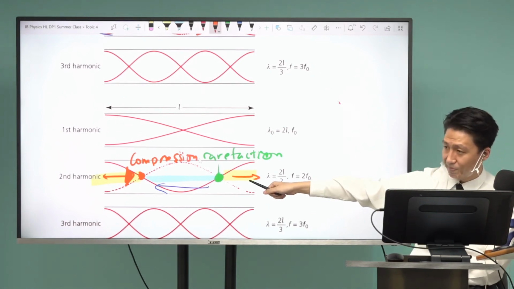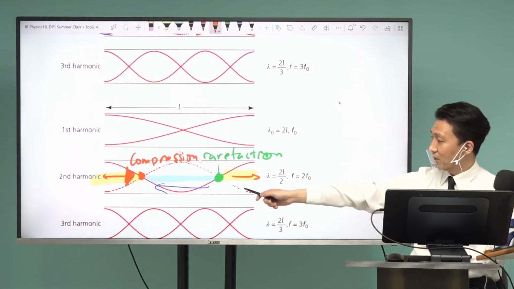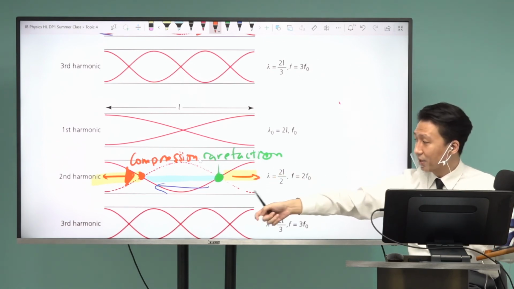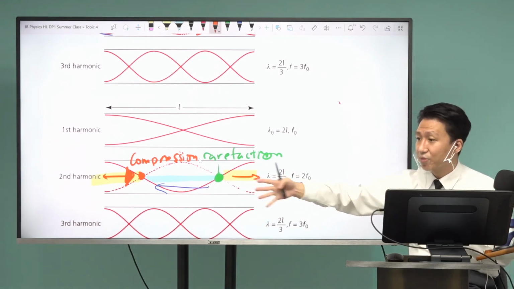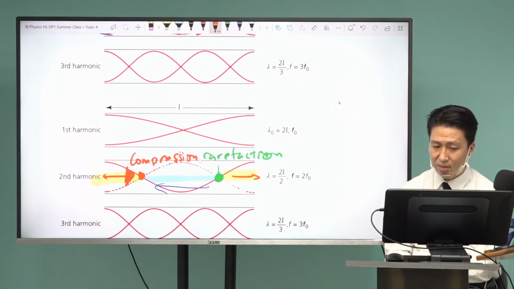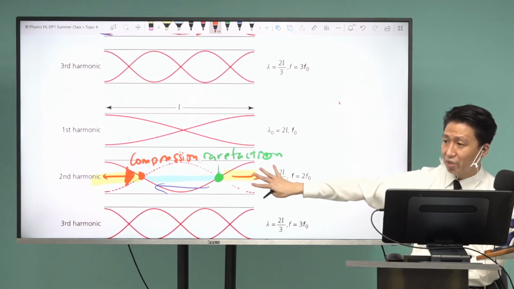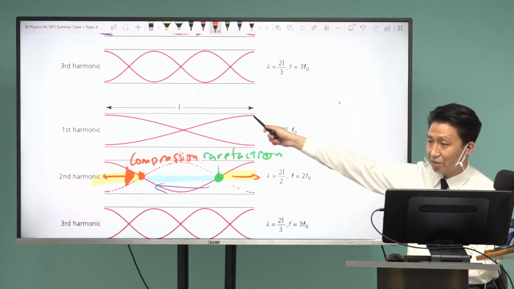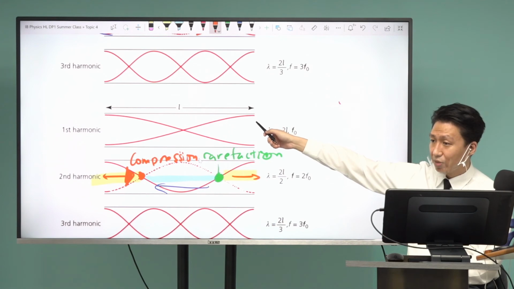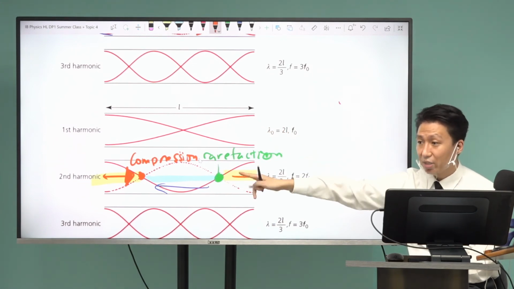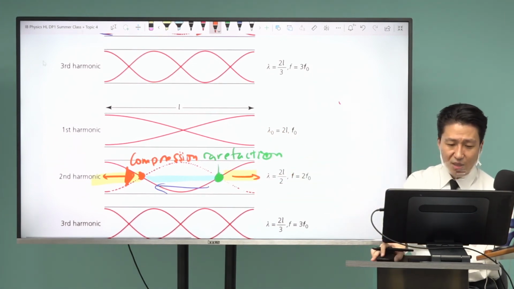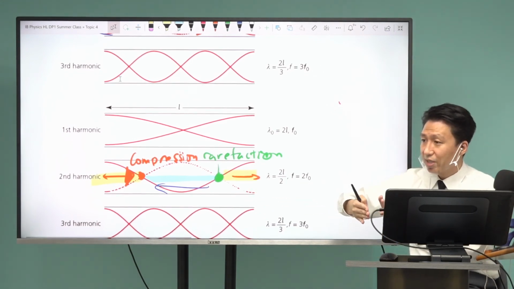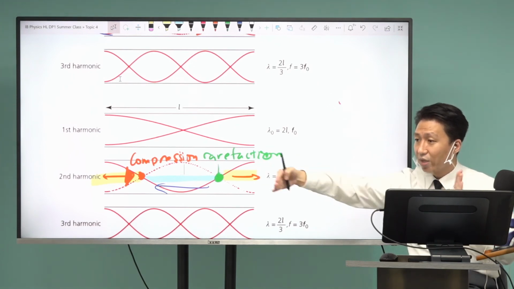Right? So they alternate. This is the node, right? So it compresses and expands, compresses and expands. This point itself doesn't really move, but everything moves around it. This is the important part, to notice that it's not the antinodes that have the compression and refraction points. It's the nodes that alternate between that, right? So everything around it moves towards it. One cycle, the next cycle, it moves away, towards, away, right?